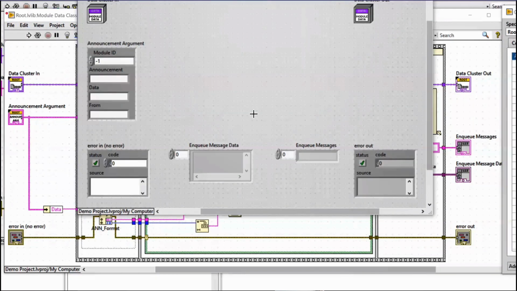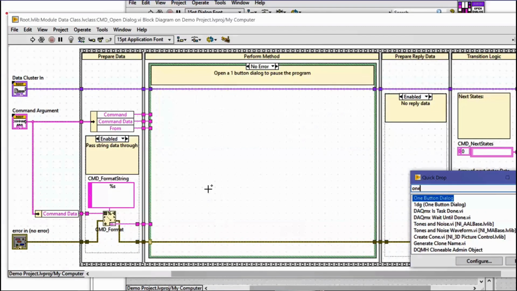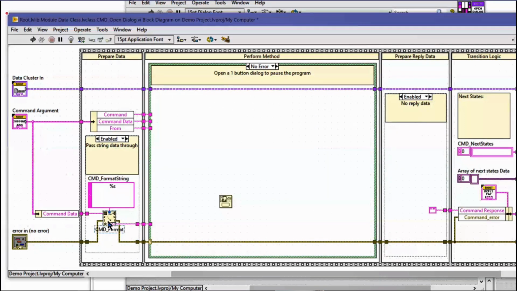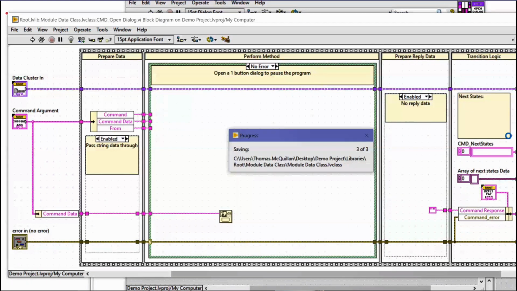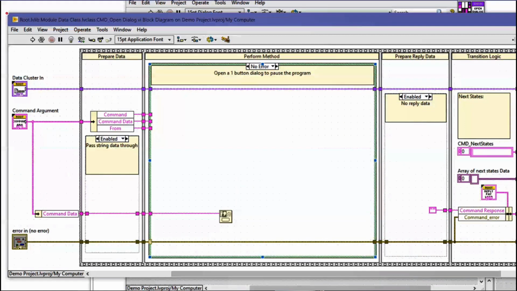I can now do the same for the command. We're going to pass that string straight through. And I guess I could add some more scripting here to delete the scans from string if it's not needed. But essentially, I can very quickly create these methods, fill out the functionality, click save, and they will just work, which is really neat.